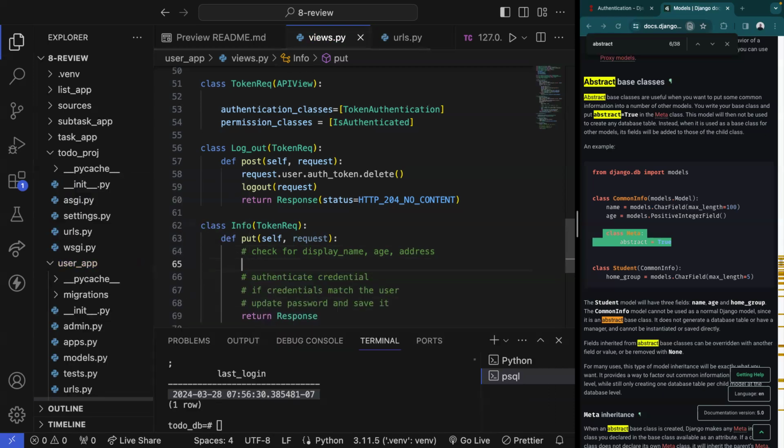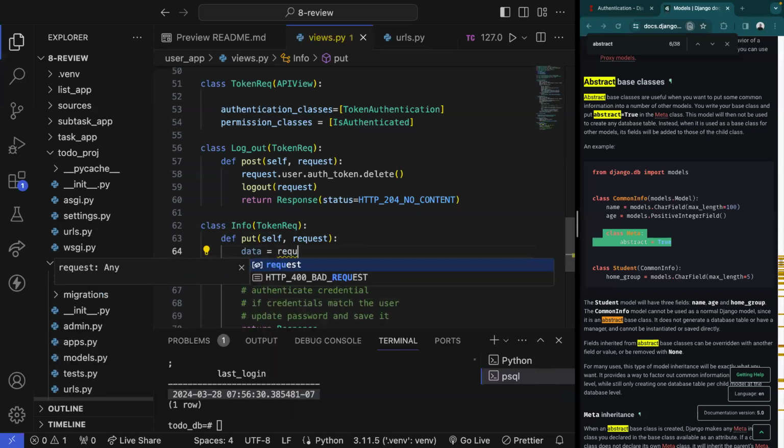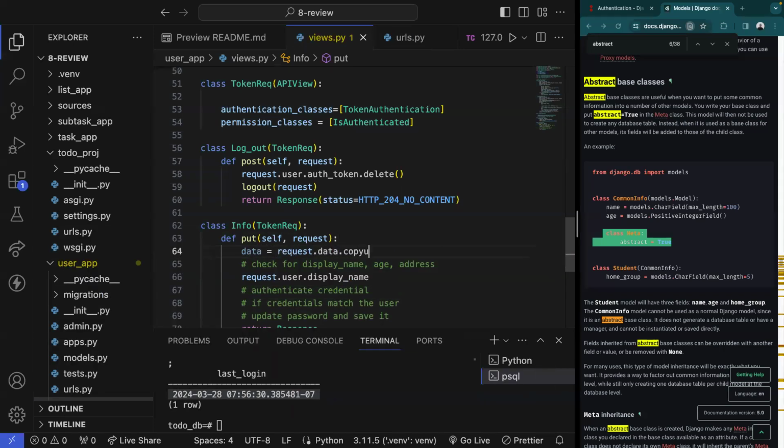Let's do request.user.displayName. And actually I need to make a copy of the data, and I'm going to make that equal to data.get. I forgot that this is a method, so I need to call it.